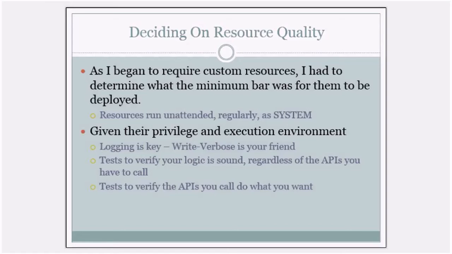If you run it interactively with Start-DscConfiguration, or you manually hit the CIM endpoint or the WSMan endpoint to kick off a pull of the DSC configuration, the local configuration manager goes and gets a new config from the pull server, it will return in real time or near real time all the log messages from Write-Verbose. So Write-Verbose all through your resources, every step that you might want to see, is very, very helpful.